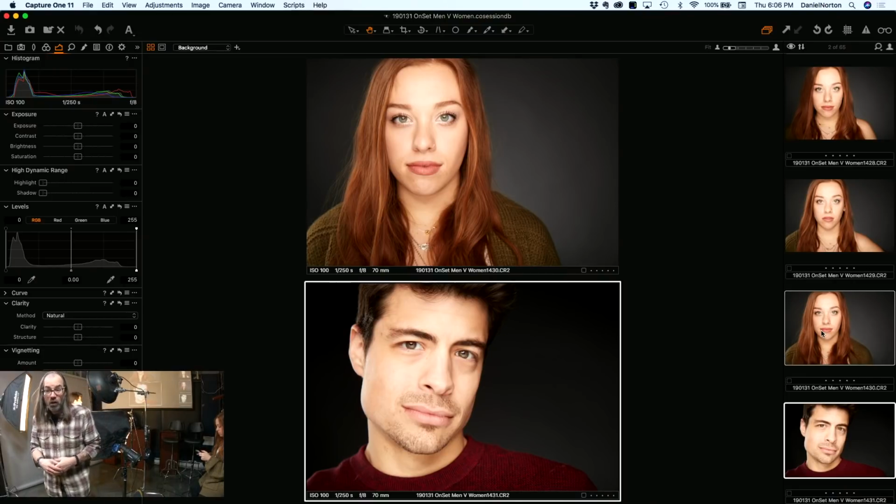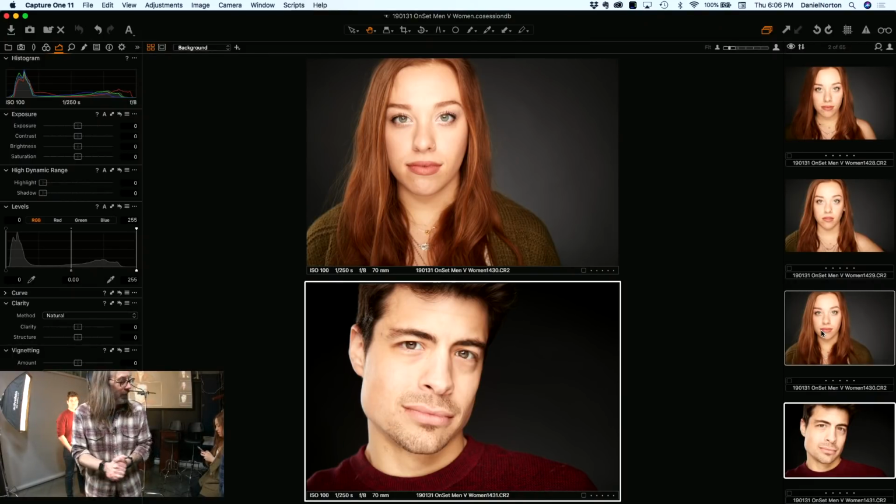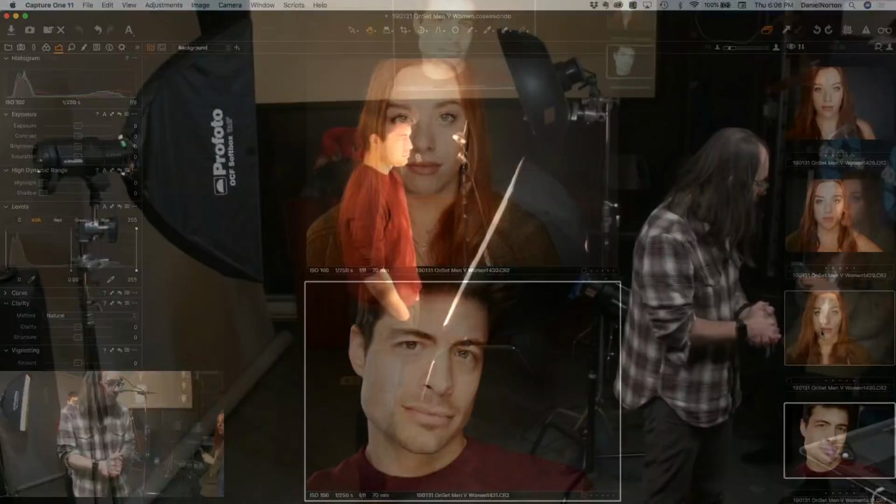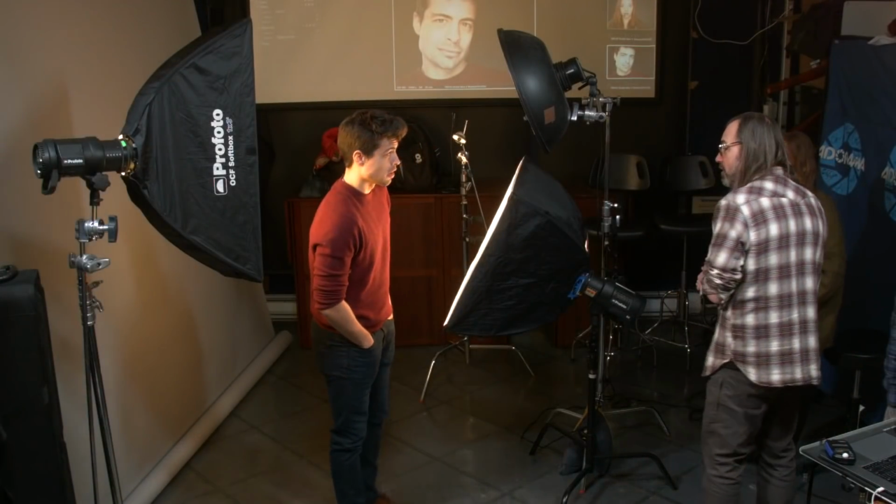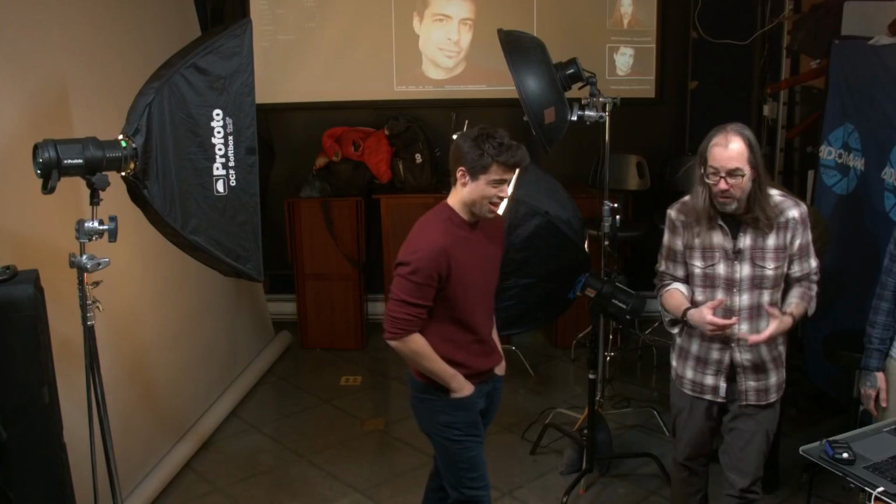Now, we could do the same thing with her, but she was too short for the light, so I can't do it. Unless you get up on a chair. I could do that. She's gonna get up on a chair. Anybody willing to get up on a chair, we're doing it. Yep, go for it. Jump on a chair. All right, you're done, man. That was easy. That was it? Oh, you want to do it too? Let's do one more.